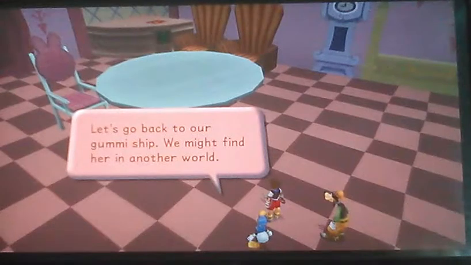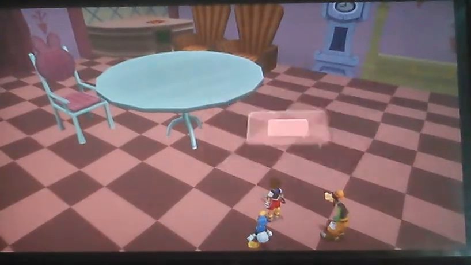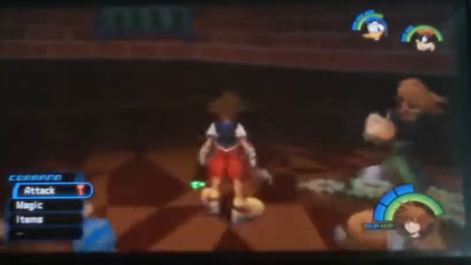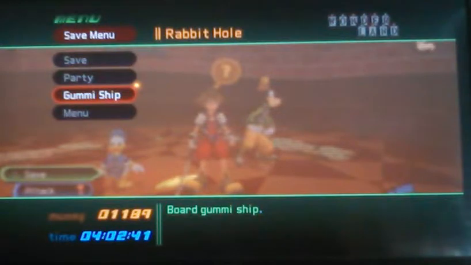Let's go back to our gummy ship. We might find her in another world. We've got to go to a save point to return to our ship. It tells you how to get back! You gotta go back to the save point. Now there's one here. Okay. Can we do this? No, we can't. Okay, we can't do that yet. Ready to go off in a gummy ship.